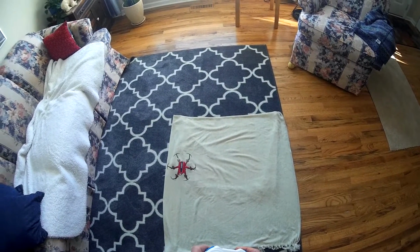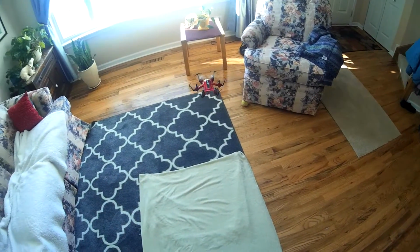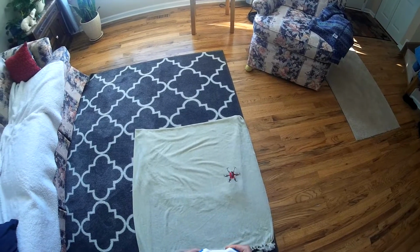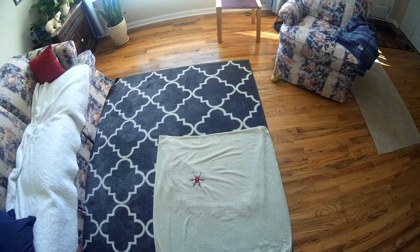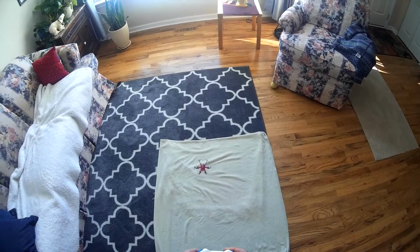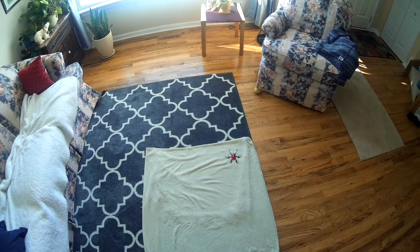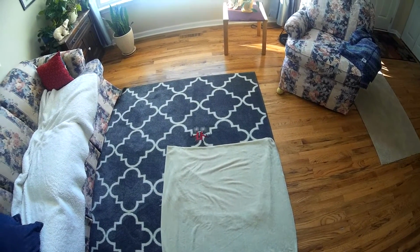Starting to come back a little bit to the right. A little bit too much to the right. It's getting out of the box. So we go back to the left. You want to be at least a foot off the ground. If you get lower than that, you start getting a backwash, or the bounce off the floor. It causes turbulence. So bring it up a little. And I don't want to get it too high, because when it falls, it'll make a bigger crash. So those are just parameters to stay in.